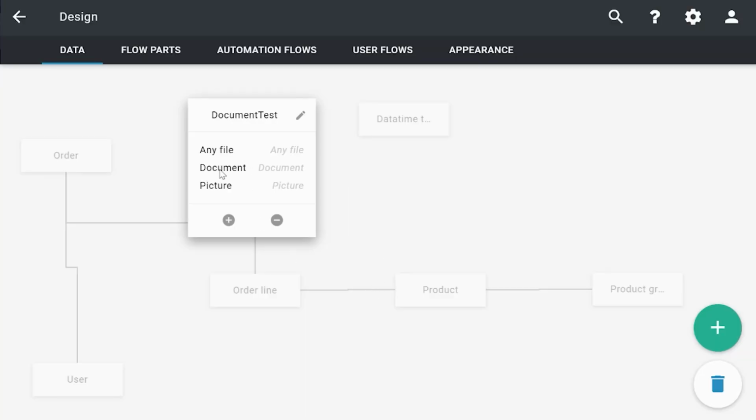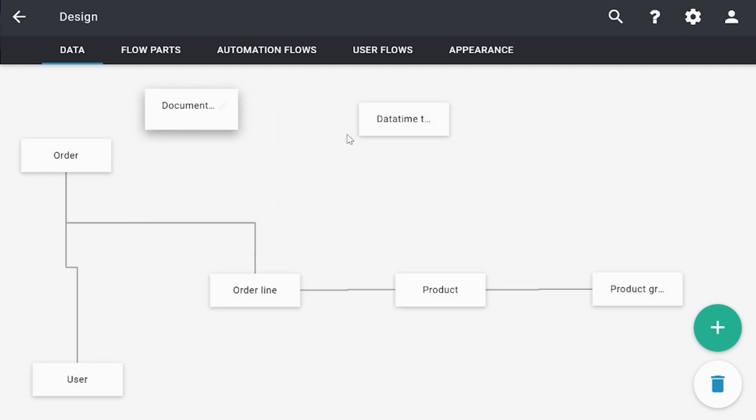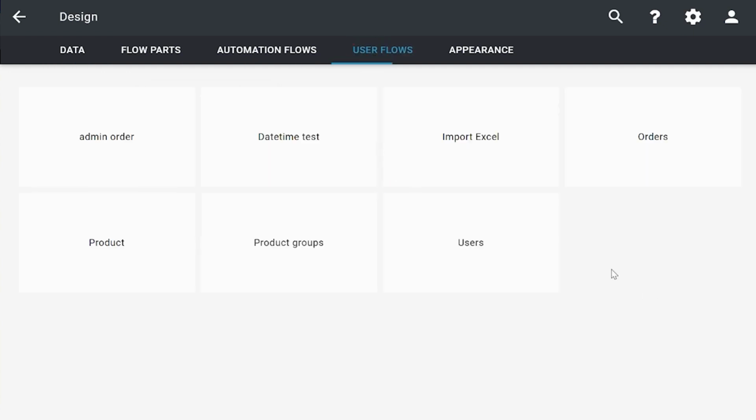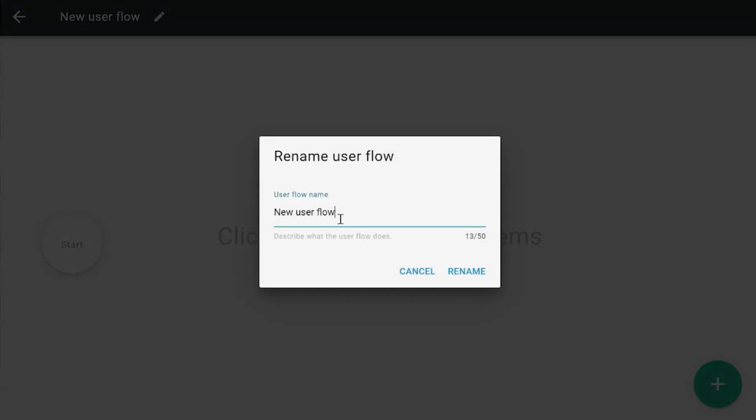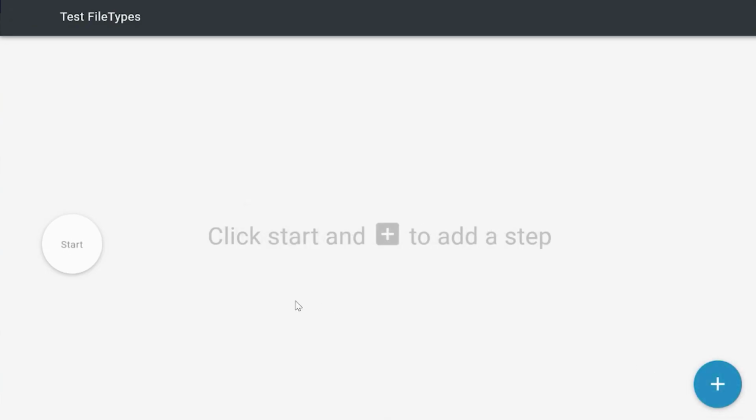And if you're wondering what it is again, as you can see here at the back, you can see any file, document, and picture, in case you named them in a different way. We go to the user flows, create a new user flow. Test file types. I'm going to add a page.